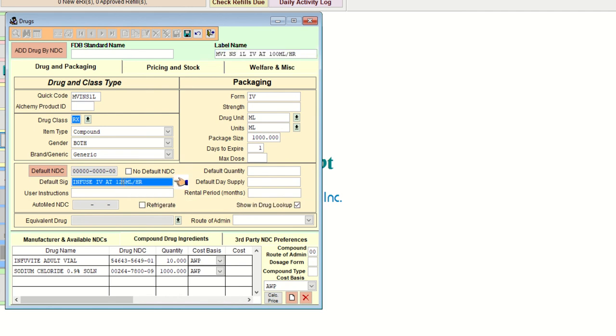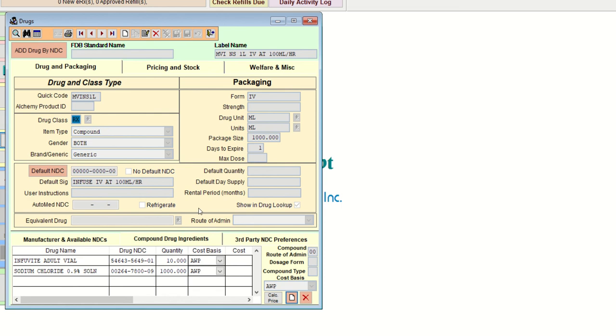And then in the default sig, change that to 100. Right. So the ingredient's the same, and the solution's the same. The only difference was the rate. All we did was change this previous label from 125 to 100, and that's it. All you gotta do is save your changes, and then that one's done.